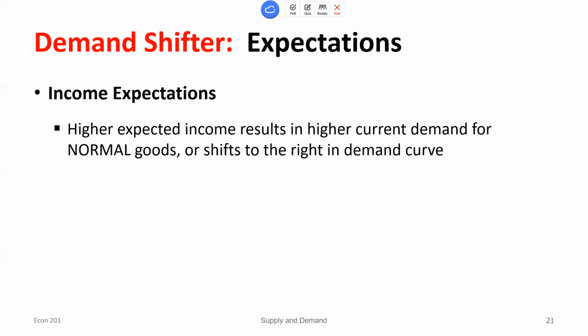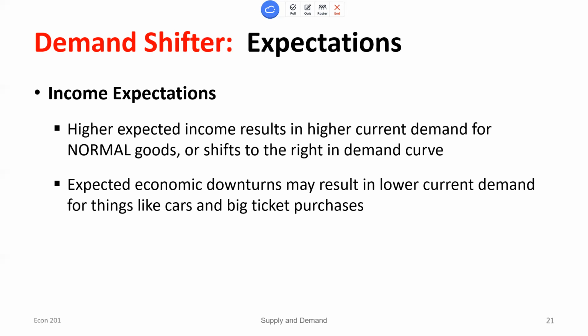And then the same holds true for the inferior good. If I have an inferior good and I expect to have more money in the future, maybe I'm less likely to buy those ramen noodles and the natty like that. So that one's not too crazy from what we talked about before. It really works the same exact way as having actual income. Income expectations works the exact same. So the more difficult one might be pricing expectations.